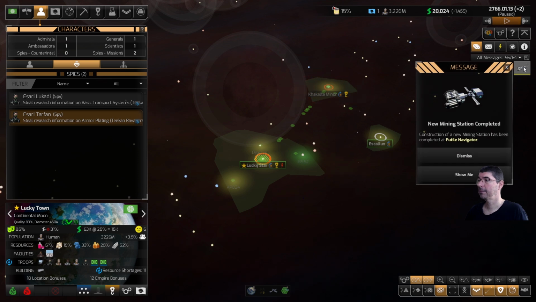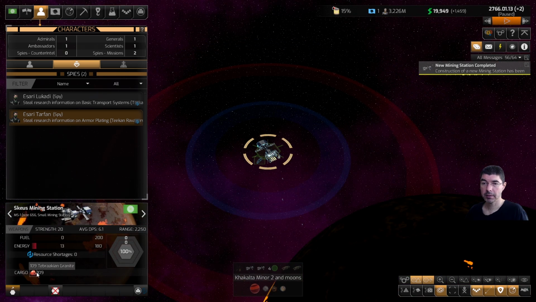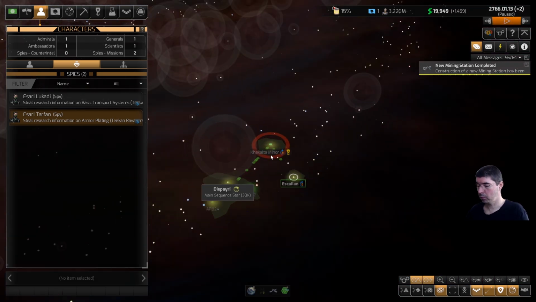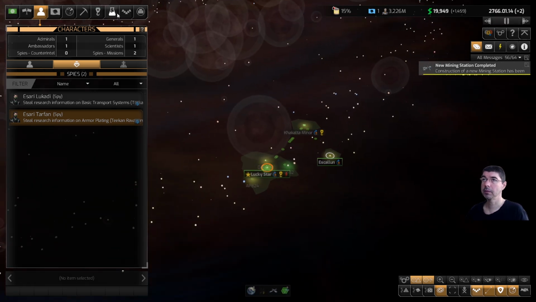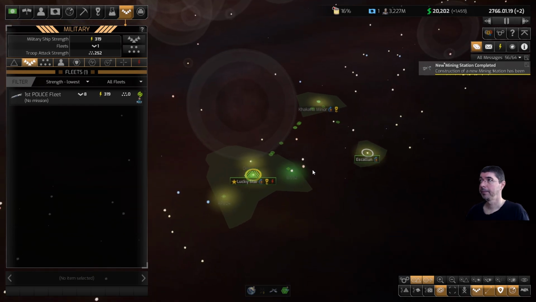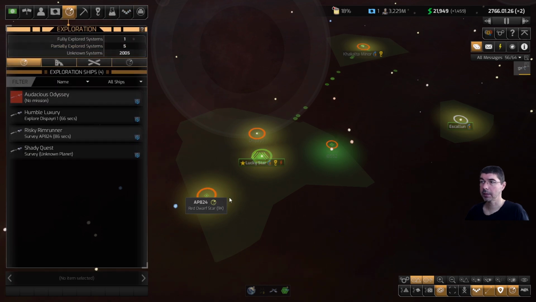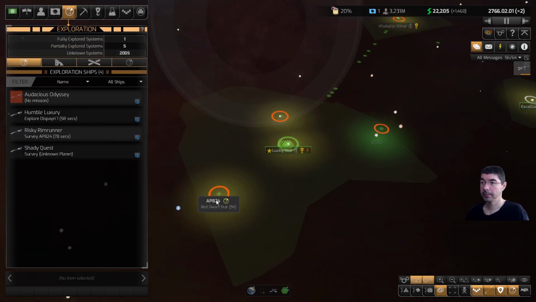New mining stuff. Ooh, okay. So this is luxury stuff. Brachian granite development income, so that means more private economy, more cash. We haven't found a suitable planet yet to colonize, so let's hope we find it soon.